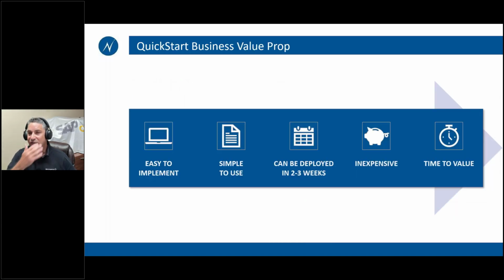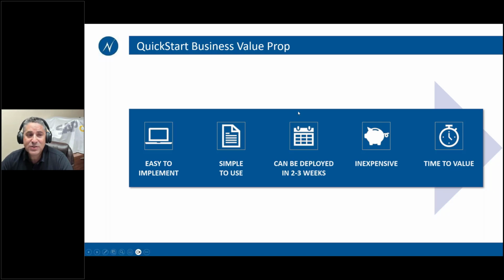So in terms of the business value prop, it's very easy to implement. It's simple to use. The solution can be deployed very quickly because we're giving you that vanilla model to get you started, which can then be customized with your UDFs or any other fields that you want. But again, it's a quick deployment to get the vanilla version in play. It's relatively inexpensive and you get that quick time to value.